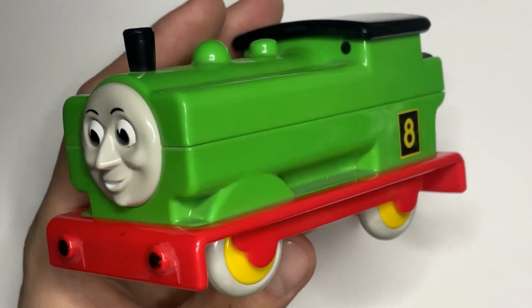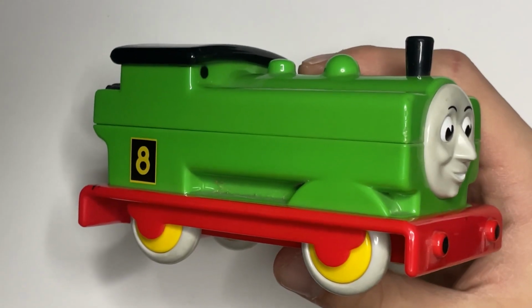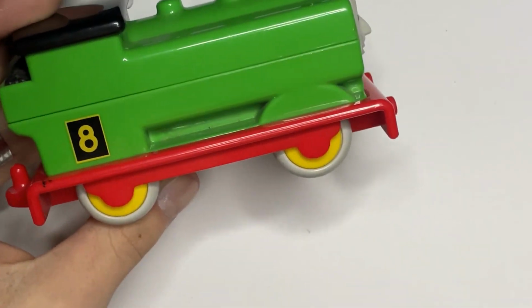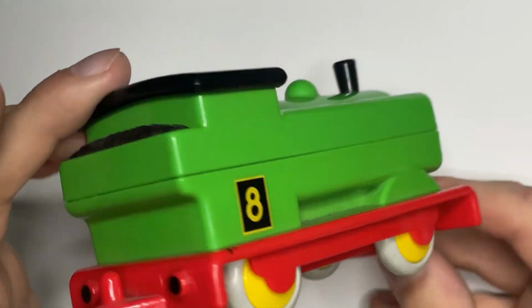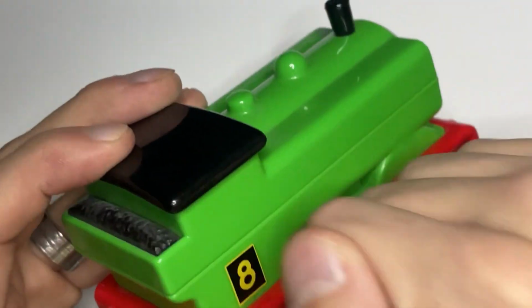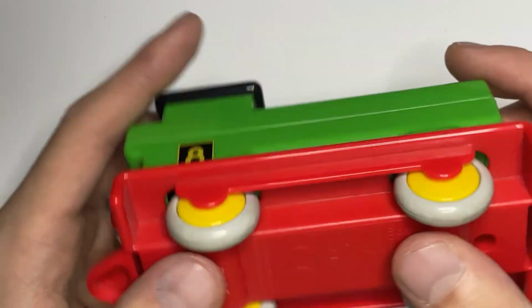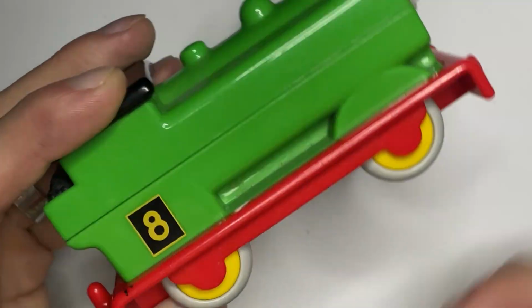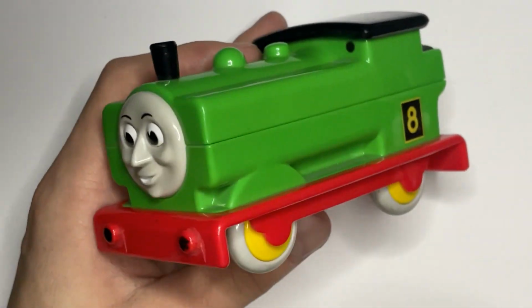It's the same as Percy. This thing is just a banging representation of Duck. All right, let's go ahead and establish these things will have inaccuracies. They are baby toys, let's be honest. But for being baby toys, they are very well made. That is some hard plastic. This is not gonna break from dropping. The wheels themselves, this rubber is very dense, and that's gonna withstand the test of time. These are just very good toys, and Duck is no exception.